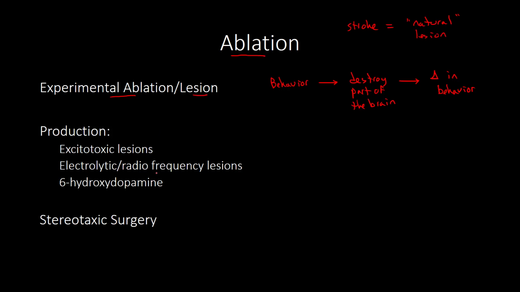Okay, there's several different ways to make it. Here, we are going to lower a probe. So if here's my brain, I take a probe and lower a probe or electrode. Apply current and burn a hole in the brain. So if we were to do that, it would be something like that. That's the area that would get burned out.